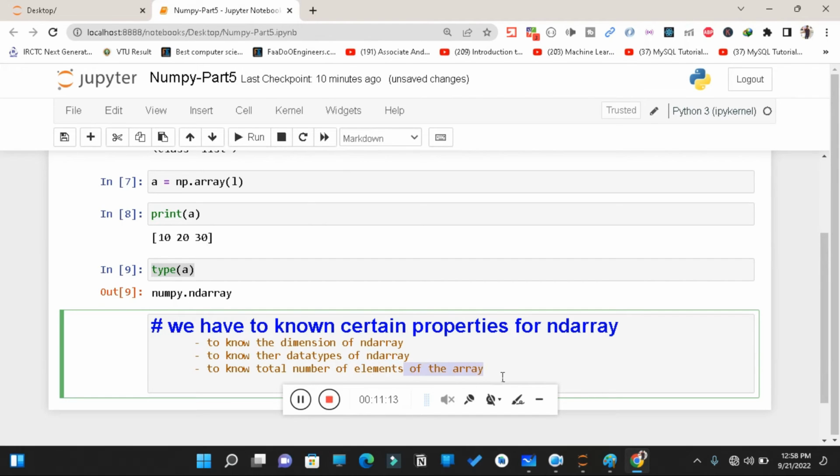Okay, so these are the properties over here basically, folks. Everyone understanding, right?